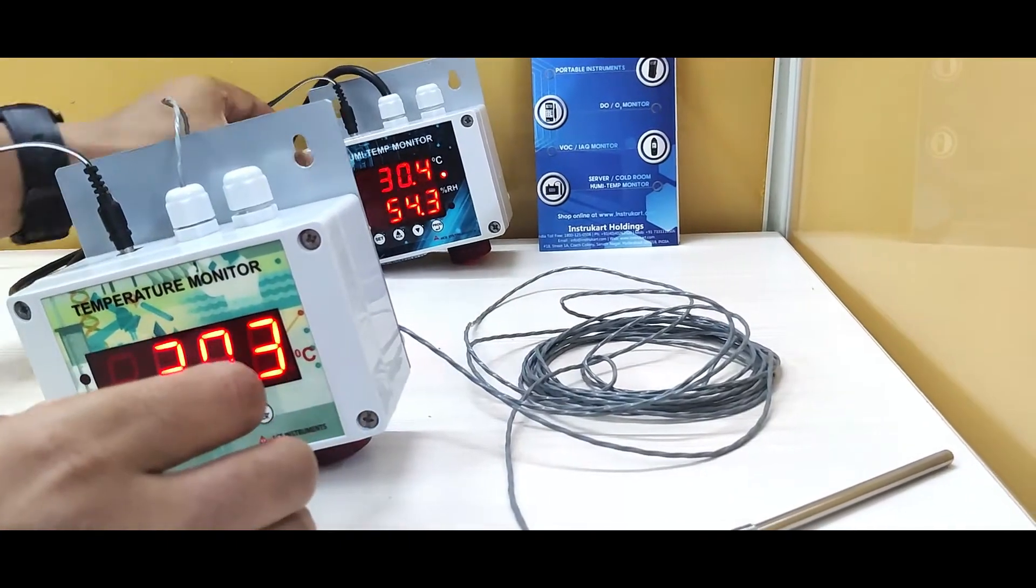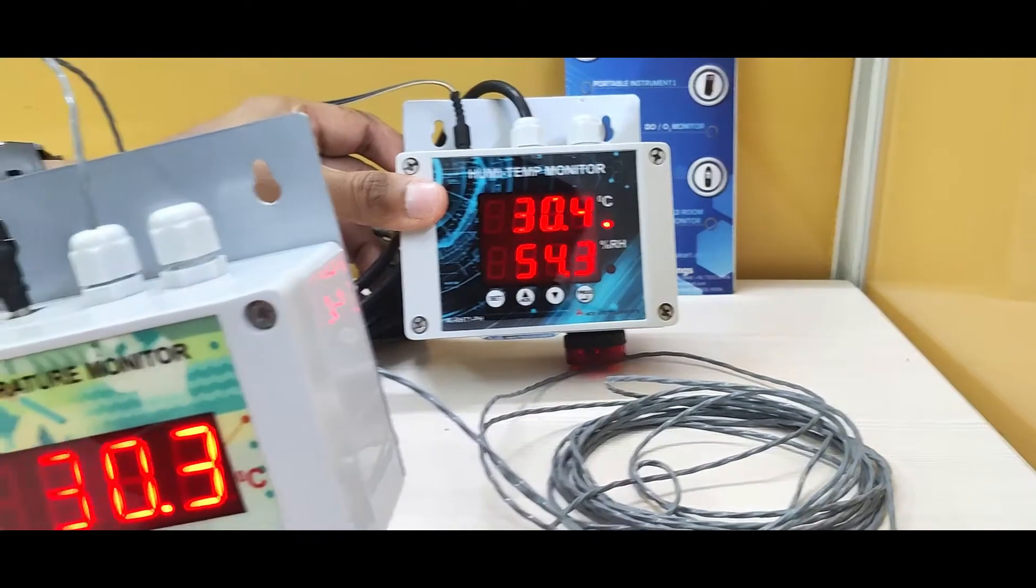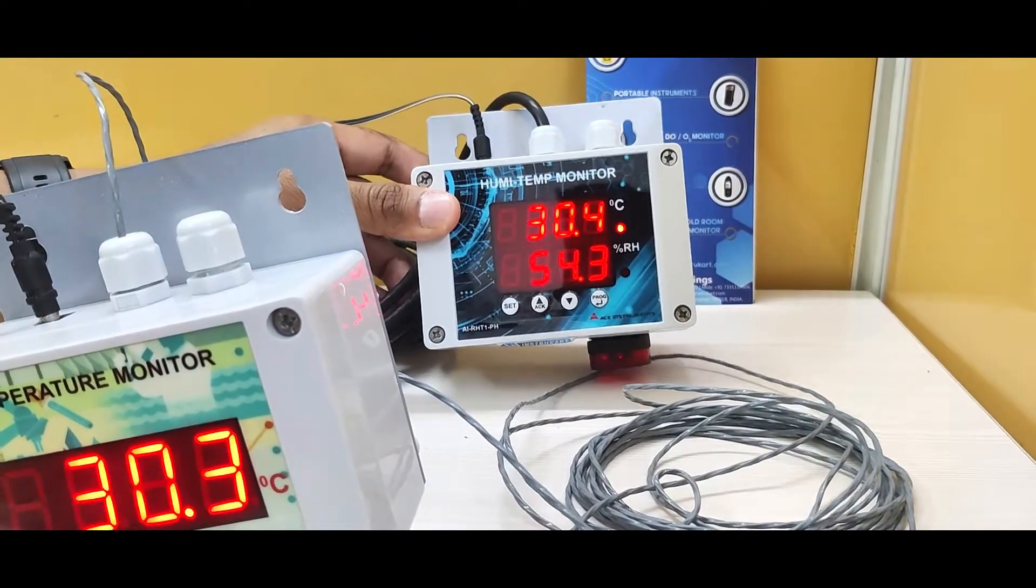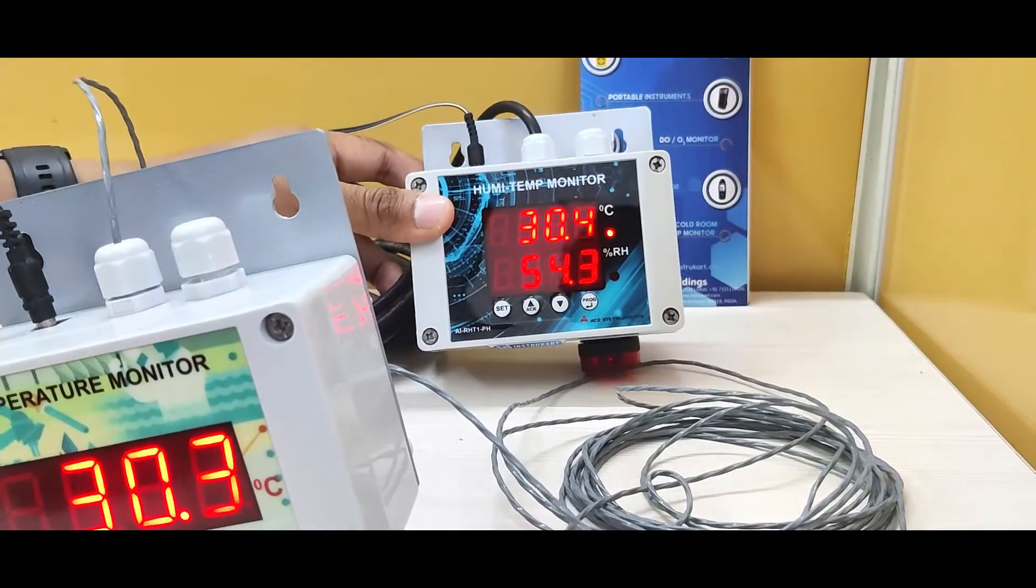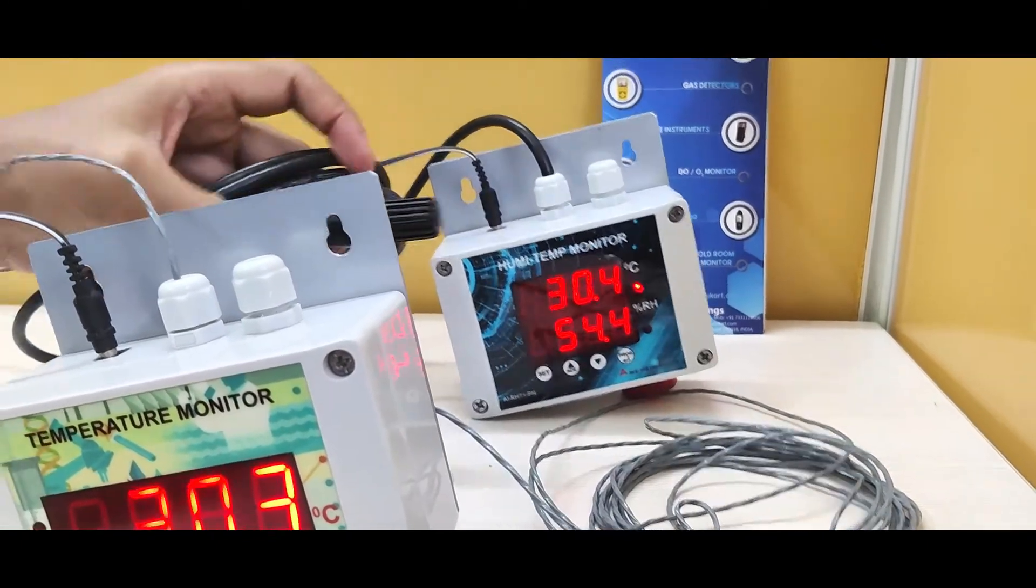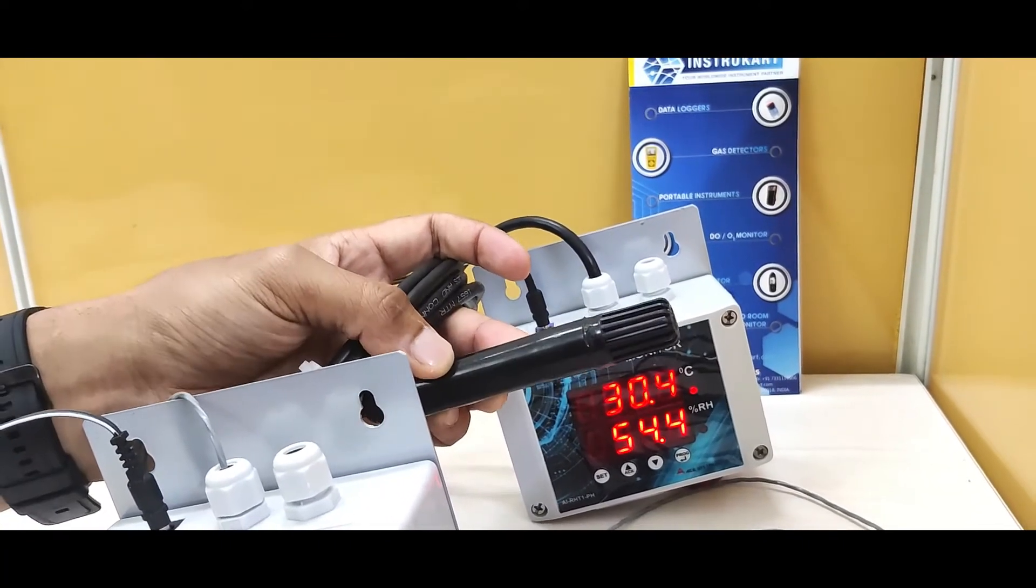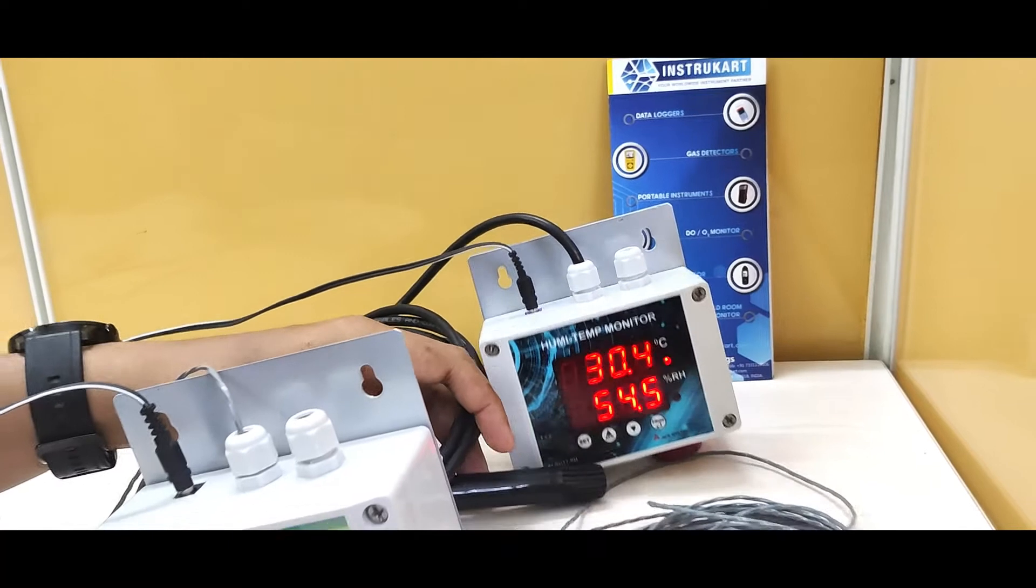Apart from this, in this family we also have the temperature and humidity monitor. All specifications remain the same except that RH is added with a different kind of sensor—a temperature and RH combined sensor for this particular device.